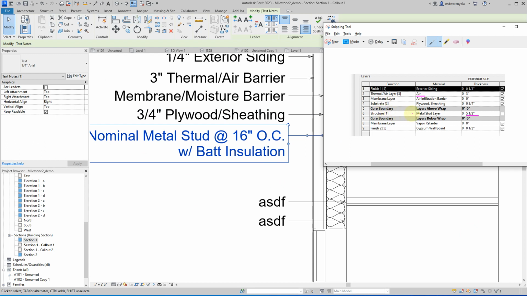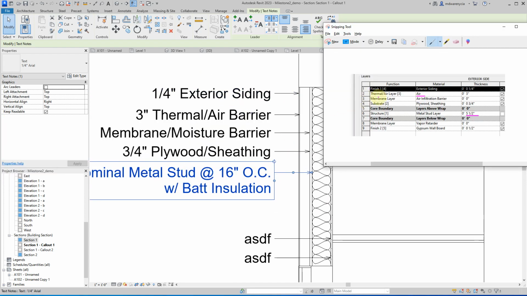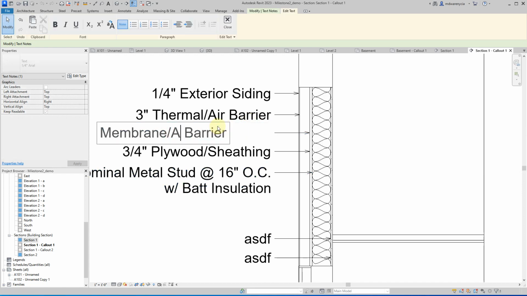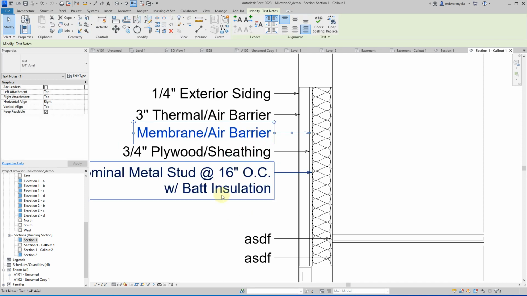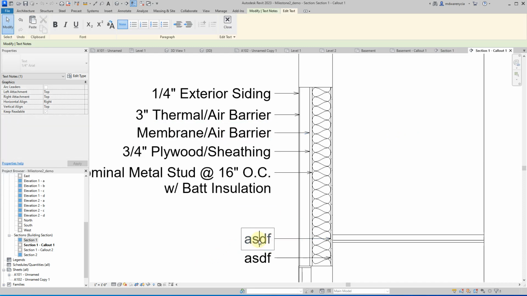Okay. So we need to do, again, another vapor barrier. Oh, wait, this one didn't exist at all. What was I doing here? Oh, this is... No. Siding, air, infiltration. This is a membrane air barrier. Sure. And then this is a membrane vapor barrier, or vapor retarder. Okay. Membrane vapor barrier.